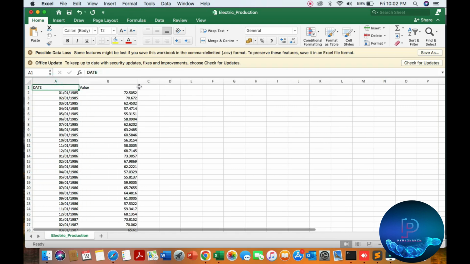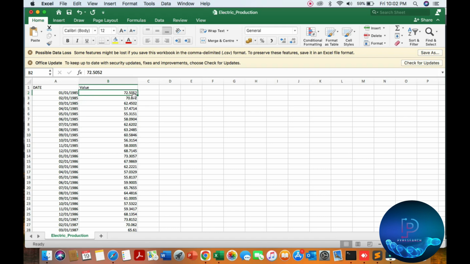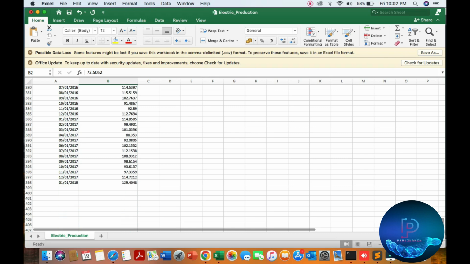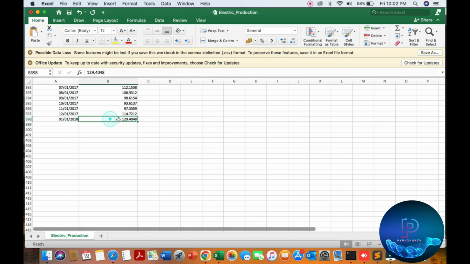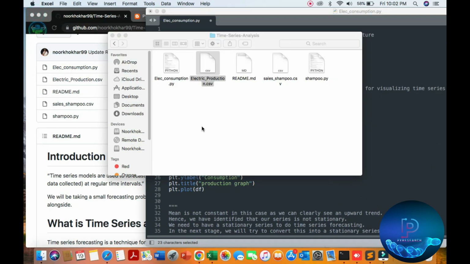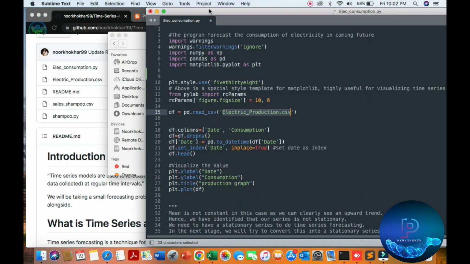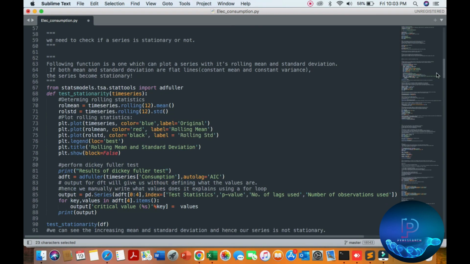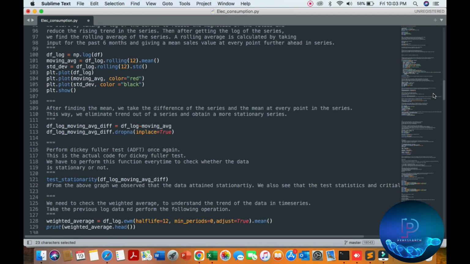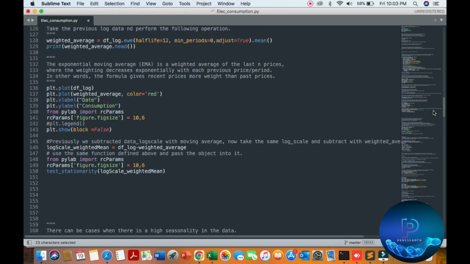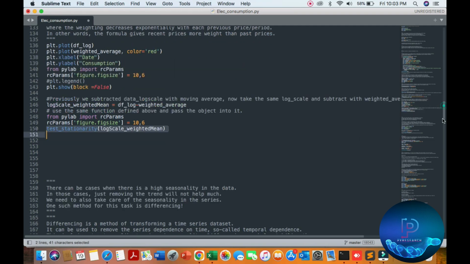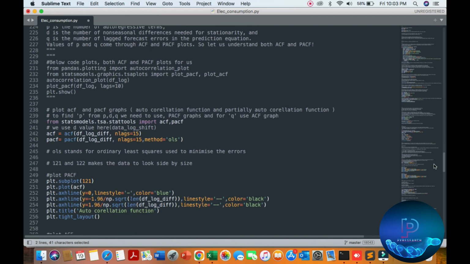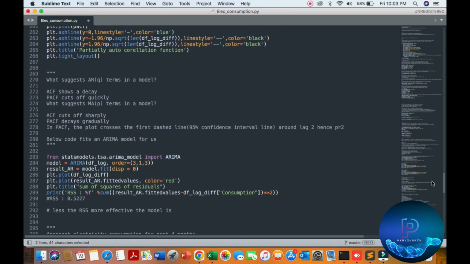Date and value. Which date? What is the value? So here is the last unit of the value, 129. Okay, so I am showing the algorithm. Here I commented out all the basic code lines, it will help you to read all these activities.